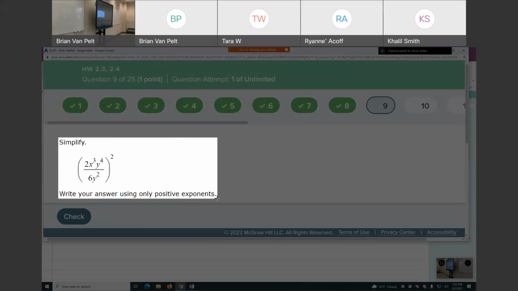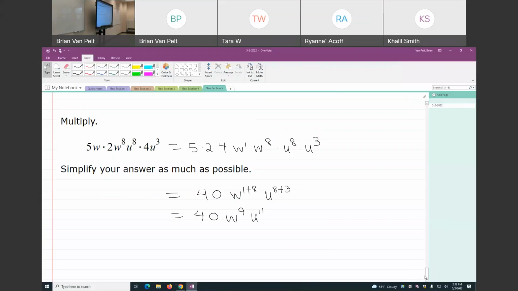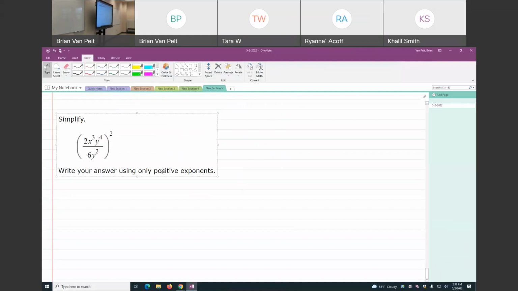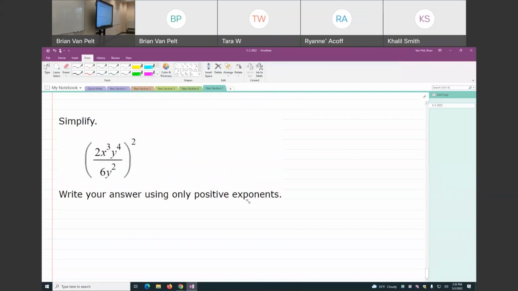So why don't you take a few minutes on this? Due to time constraints, I'm going to take over and just do them. But I'll probably ask you to see if you're paying attention while I do it. For a problem like this, you realize you want to take everything to the second power, correct? Do you also realize that a great deal of simplifying can happen before you do that?